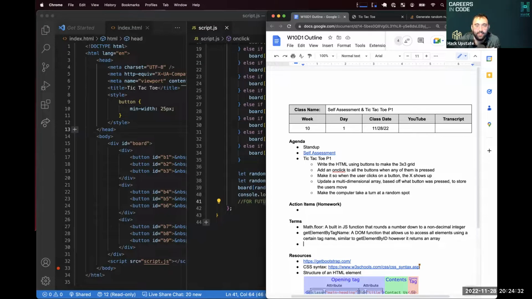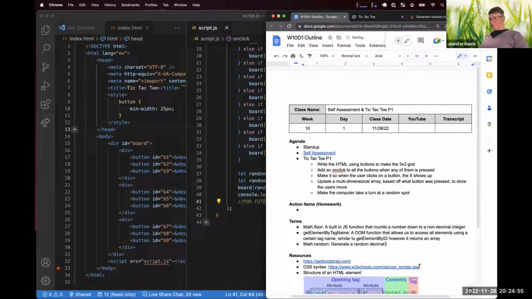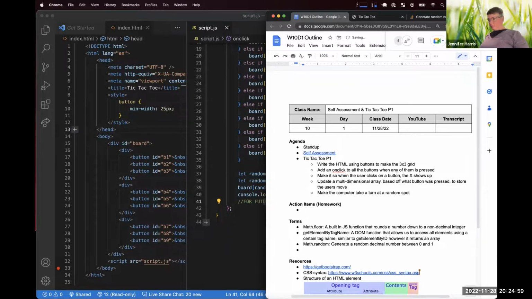Okay, anything else? We did math.random was a part of it. Generate a random decimal number between 0 and 1.